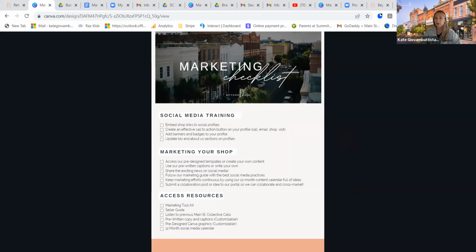So that can be anywhere from obviously social media, but it can also be your Google page. It could be your OpenTable page, or wherever really your business can be found online. Any other directory listings, try to get that URL plopped in there. Linktree is another system that's really great. You can use that in your social media bios to pull together a number of places that your business might be. So we use a service called Linktree, but there's a whole host of other ones out there like it.